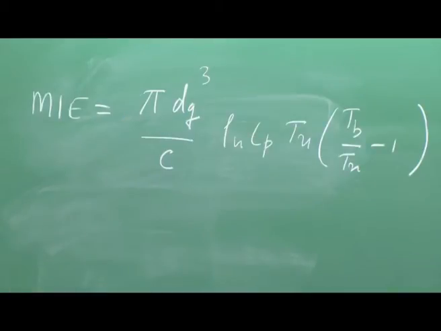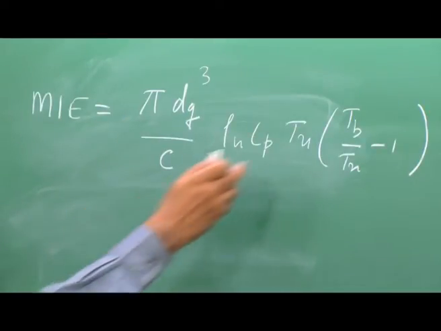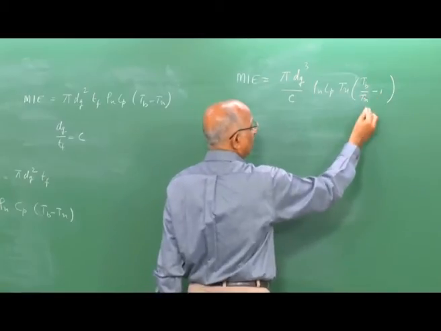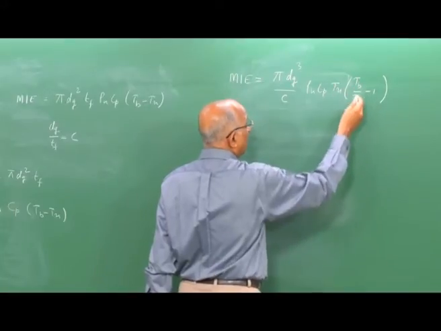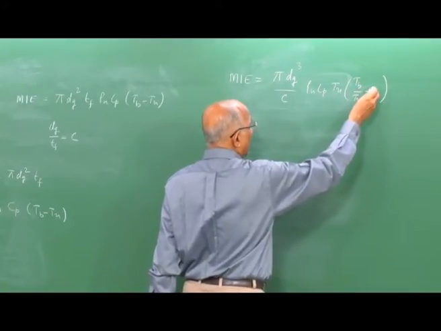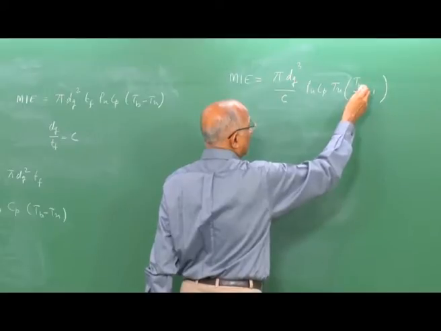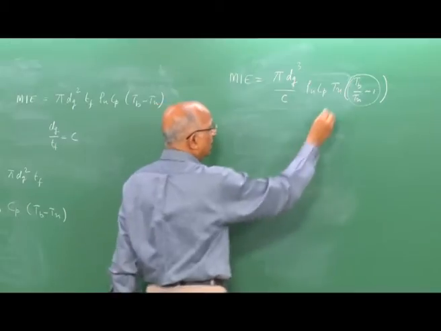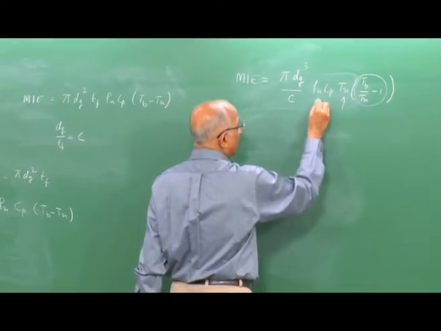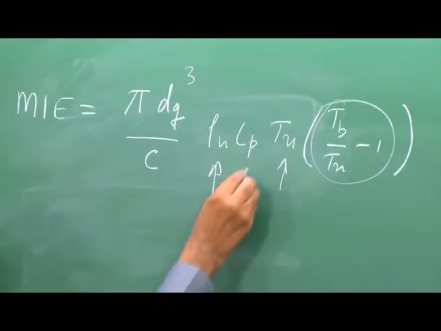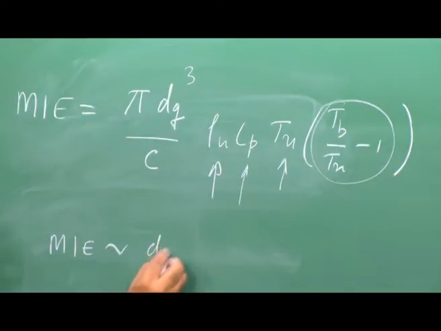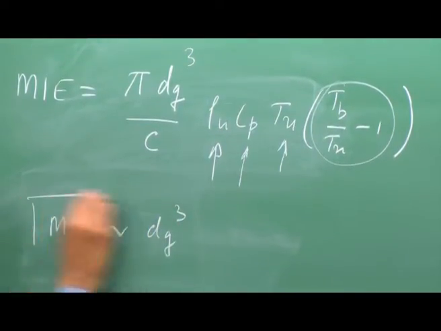Now, if I look at this expression, the burnt gas temperature is definitely higher than Tu, maybe of the order of 4 or so, therefore I say this is of the order of 3. The burnt gas temperature is very much higher, and therefore I can neglect 1 over here, I just take a high value. The initial gas temperature is specified, the initial gas density is specified, I know the specific heat of the gases, which is a constant for a given gas mixture. Therefore, I say the minimum ignition energy goes as dq cubed, that is, as the quenching distance cubed.